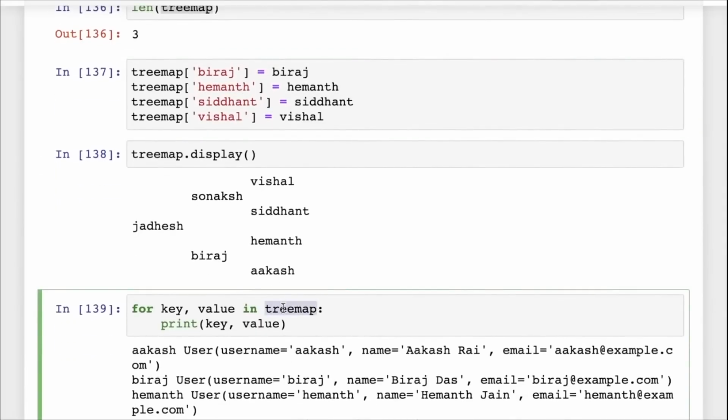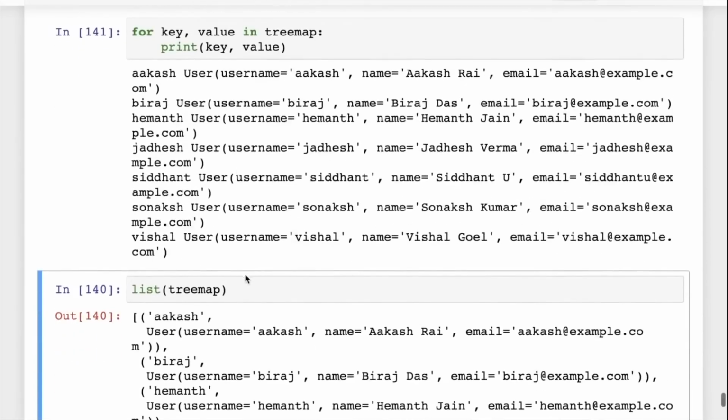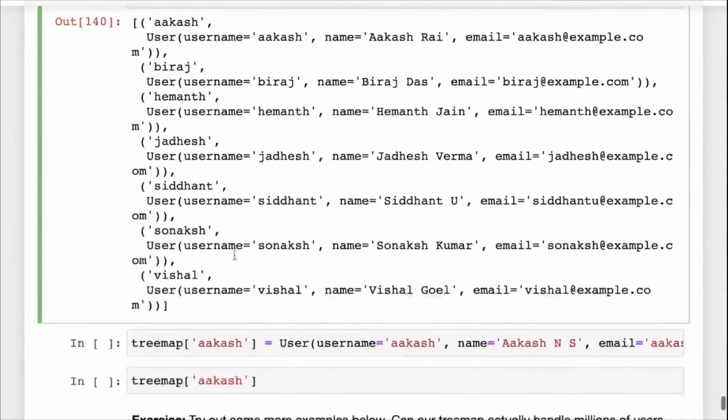So you can now put the tree map directly into a for loop. And what this will do is, because we have defined the __iter__ function, and the iter function returns a generator, you can use this in a for loop and you get back the key value pairs from the list all function that was used inside iter. You can print the keys and the values. And in fact, if you want to convert it to a list, all you need to do is pass it into list. Once again, because this is an iterable class, and you've defined that the way to iterate over this class is to get elements out of the key value pair list, when you call list, you get back this list of key value pairs.